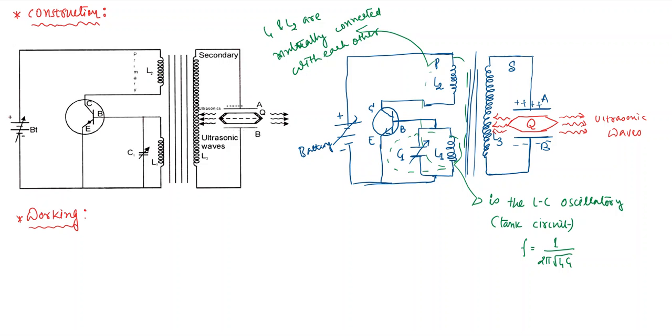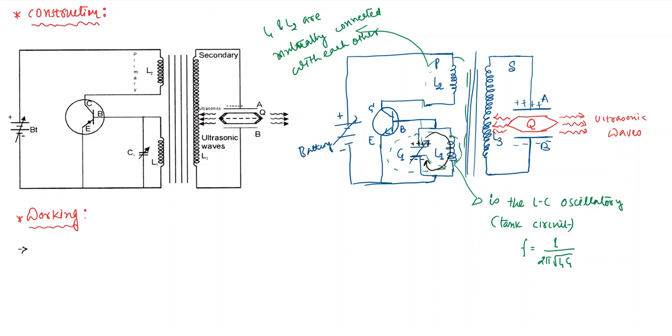The working is nearly the same as we discussed in the magnetostriction one, but here it is not the ferromagnetic rod that is oscillating, but the quartz crystal that is oscillating with some frequency. So first, after switching on the circuit with the help of the battery, suppose this plate is negatively charged and this plate is positively charged at a given instant. This charge passes through coil L1 and is collected by the bottom plate of C1. So the negative plate becomes positively charged. So charges start to oscillate between the plates of capacitor C1.